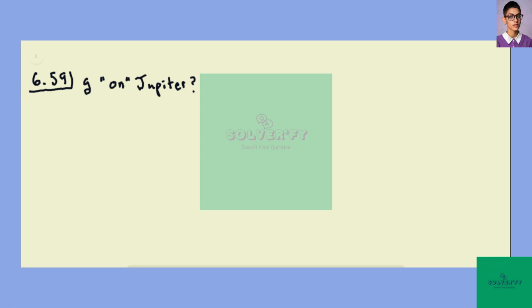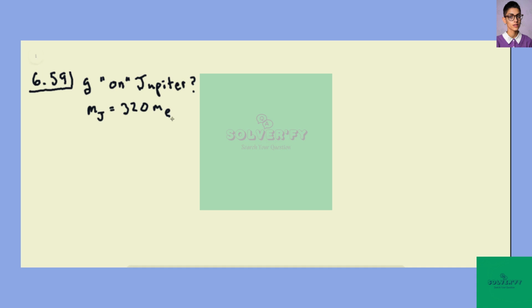6.59, we want to figure out what the acceleration due to gravity on Jupiter would be in terms of g on Earth. So we want to imagine we have a planet the size and mass of Jupiter, but presumably solid, so you could actually stand on it, because Jupiter is sort of a big heavy cloud more than there being anything solid, although its core might be.